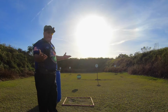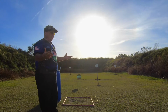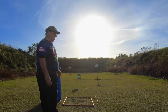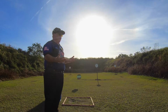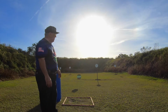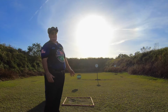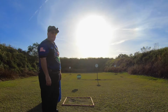So other than that, speed option is really relatively straightforward. It's not an easy stage because it's so wide and then again so deep, but it's a fun stage. Some of the better shooters have a good time with this stage. I would say Grandmaster speeds are probably somewhere around 225, something like that. Anything under 250 is good. Anything under 275 is good, really. But the closer you can get down to 2 seconds, the better.